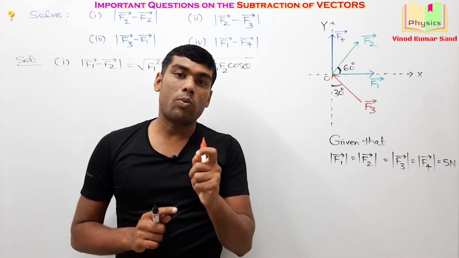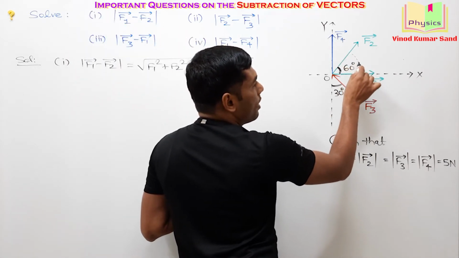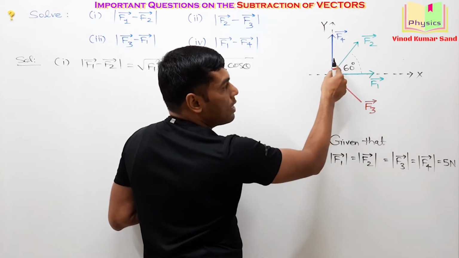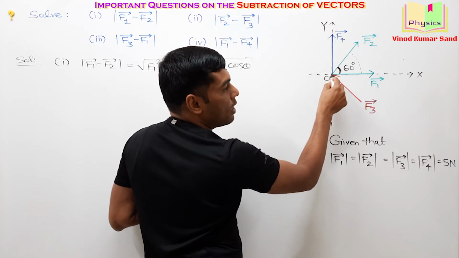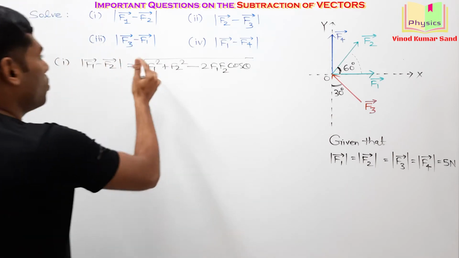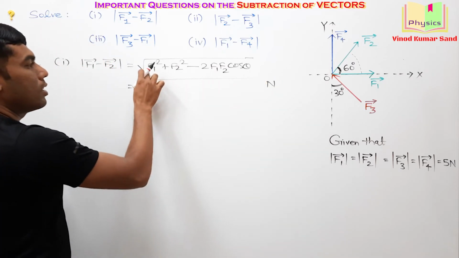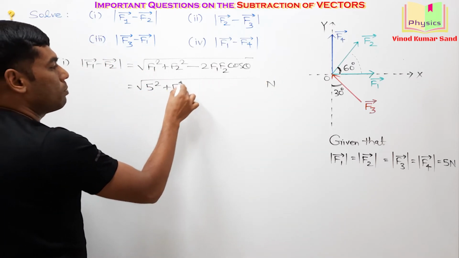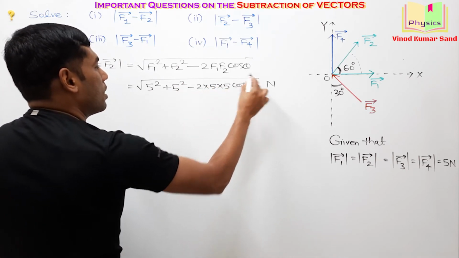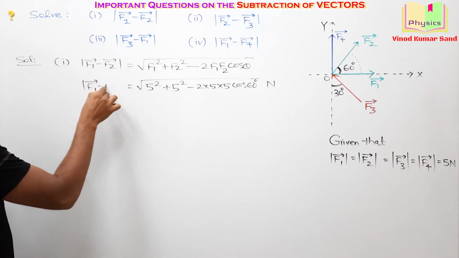Correct. Theta is the angle between F1 vector and F2 vector. Is it clearly visible to us? 60 degree. Why? The tails of F1 vector and F2 vector are meeting here at the origin. Both the tails are meeting, and this angle we will consider. So now I am putting up the values. Since it's a force, the unit will come out to be Newton, and now I should write here 5 square plus 5 square minus 2 into 5 cos of 60 degree. Is it okay? Fine. The remaining calculation I am leaving to you. You can do it.